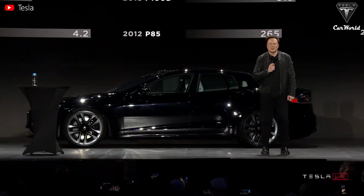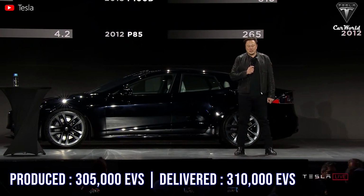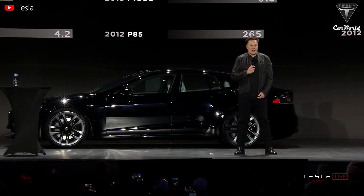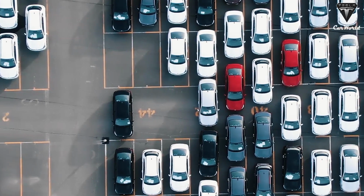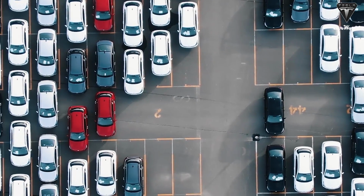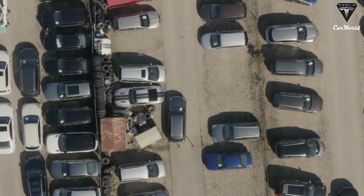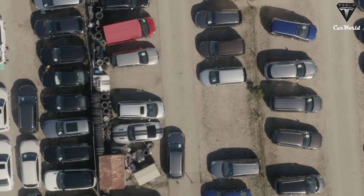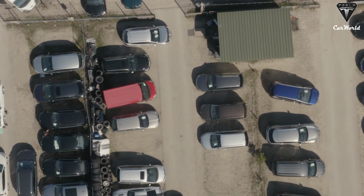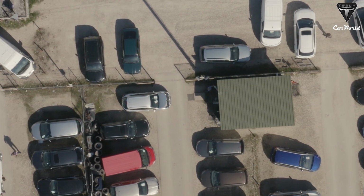In the first quarter of 2022, Tesla produced over 305,000 vehicles and delivered over 310,000 vehicles despite ongoing supply chain challenges and factory shutdowns. Meanwhile, Volkswagen recently released its January to March 2022 interim report, reporting 1.9 million vehicle sales and deliveries in the first quarter. Its all-electric vehicle sales and deliveries made up 5.2% of total deliveries, amounting to 99,064 electric vehicles, delivering 39,112 or 65.2% more electric cars than quarter 1 of 2021.